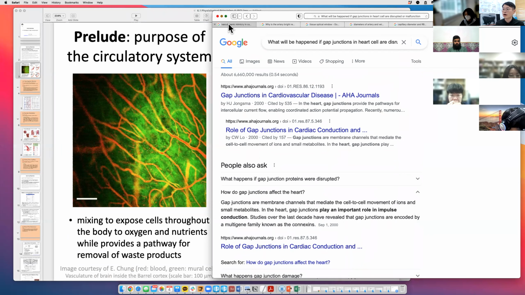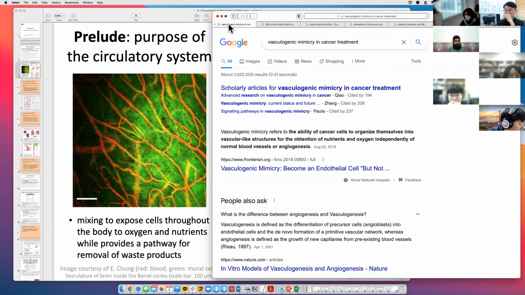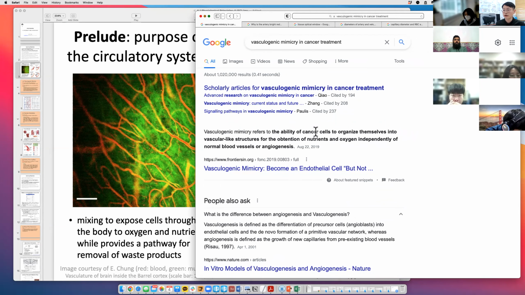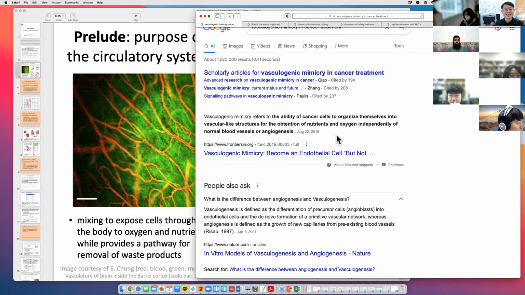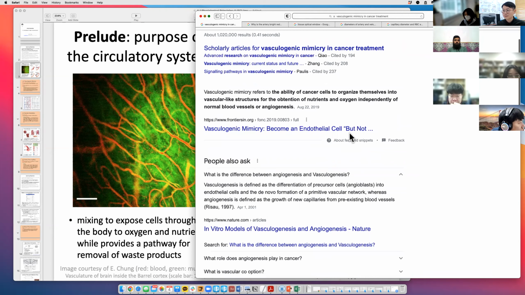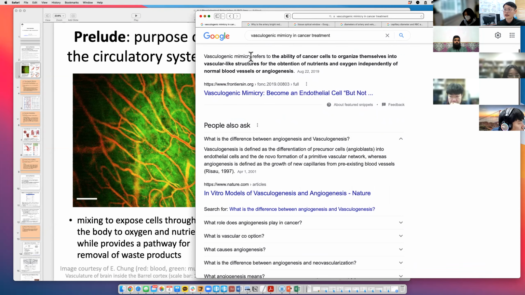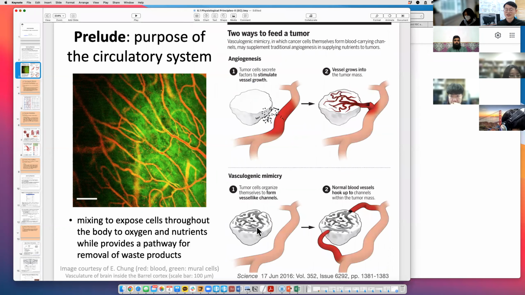So I also looked on Google search regarding Uju's question, because this is such a very interesting topic. In fact, you can't find it in typical textbooks. So that's why I love this question. So vasculogenic mimicry, what is vasculogenic mimicry? In fact, there's no vessel here, but it looks like there's a hallway here. So it looks vessel-like. That's why mimicry is there. And because it's vessel-like and vasculogenic, there's a terminology for vessel formation.